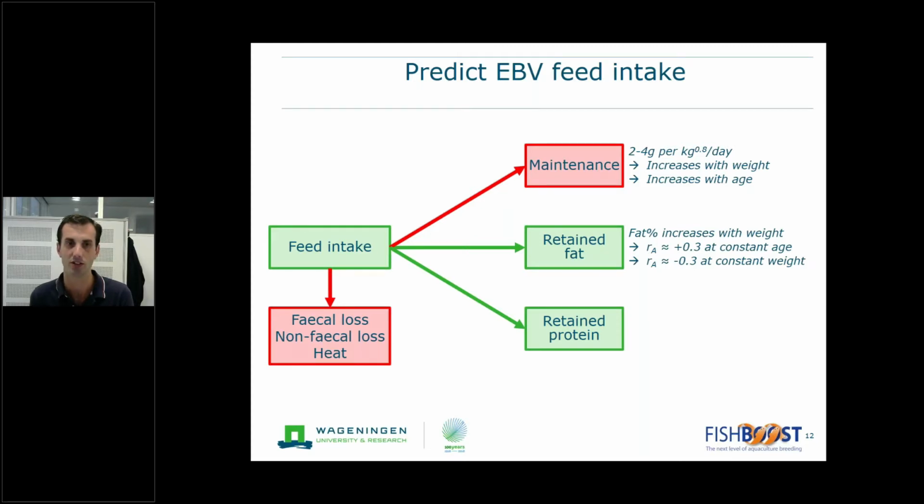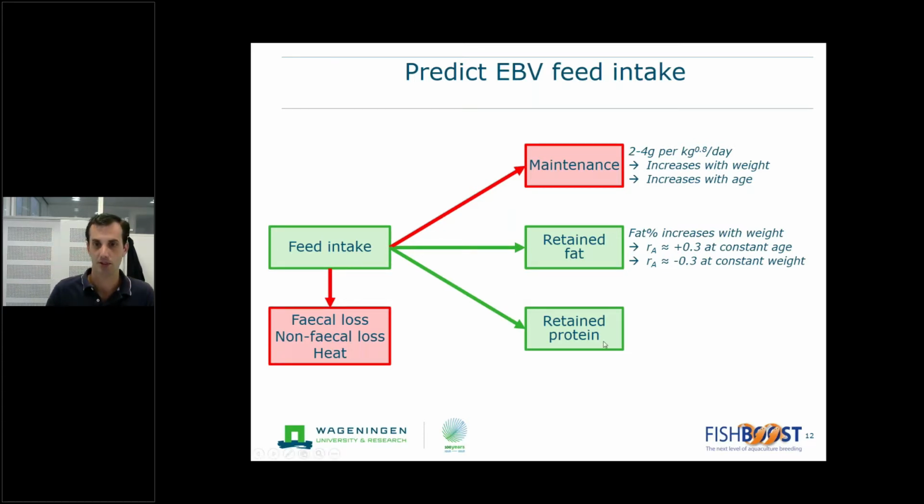But in many cases, you do not wish to increase harvest weight, but instead you wish to reduce the time to reach a given harvest weight. And if that is your objective, then you will find that the genetic correlation is lower or even negative when you evaluate it at constant weight. So the faster growing fish that reach harvest weight sooner are expected to have a lower fat content than the fish that reach a given harvest weight at a later point in time.